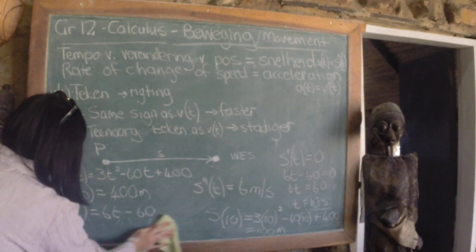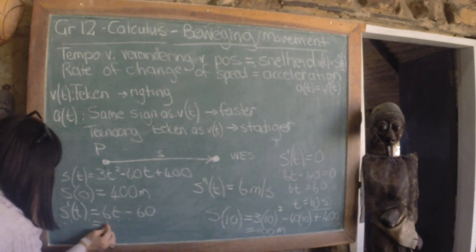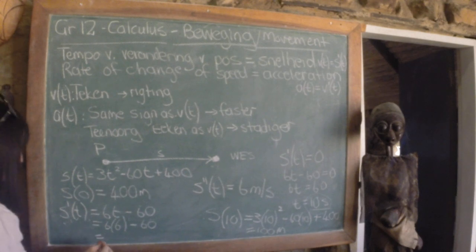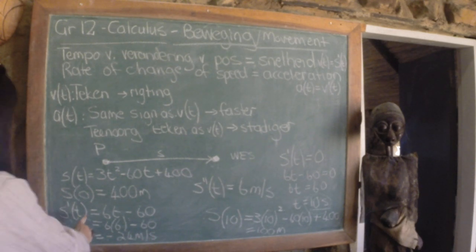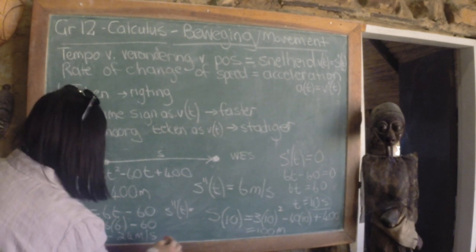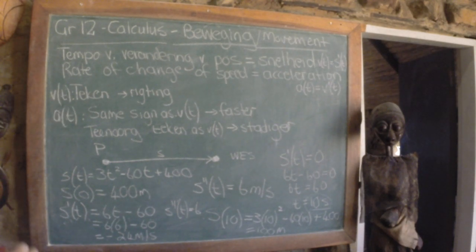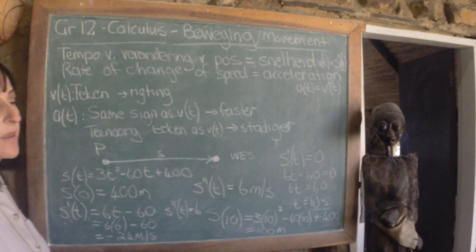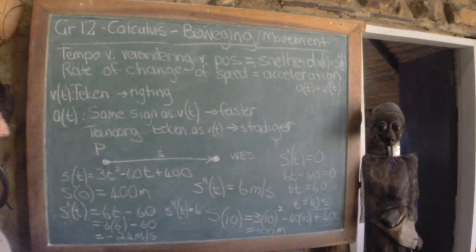There we've got the speed. Okay. After 6 seconds, the speed is going to be 6 times 6 minus 60, and that's going to give me 36 minus 60, which is minus 24 meters per second. Okay, that's the speed. The acceleration, if I give the second derivative, then my answer equals 6. So that one is minus and that one is plus. So the answer there is that the signs of my speed and my acceleration differ, and therefore the particle is going slower. Die tekens vir my spoed en my versnelling verskil, en daarom beweeg my deeltjie stadiger.